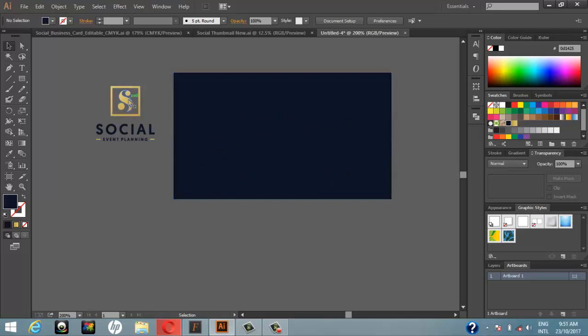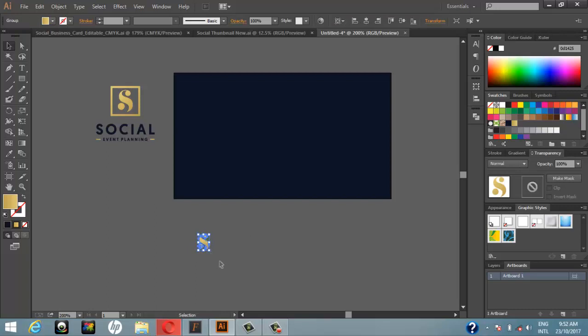So let me create some pattern from the logo, from this S icon. The first thing to do here is to select the S icon and duplicate it. You can hold down the Alt key, then drag down or up to duplicate the icon. So in this case, I've duplicated the icon. I would like to create some kind of pattern from this icon, but first of all, let me shrink it down a little bit. To shrink down, you place your cursor on one of the control handles and hold down the Shift and Alt keys to shrink it down proportionally a little bit. So I think I'm okay with it.